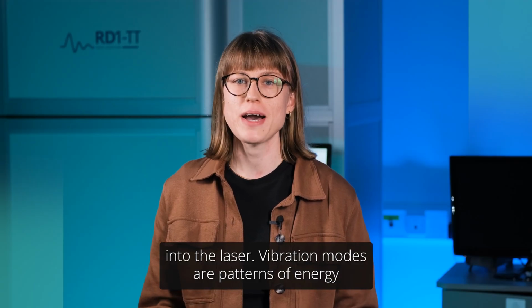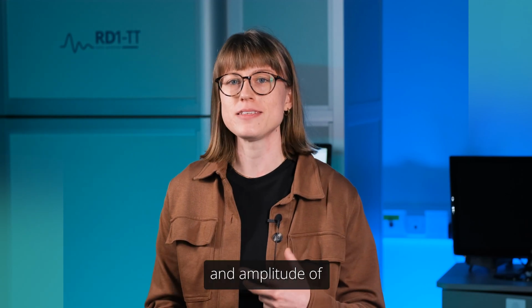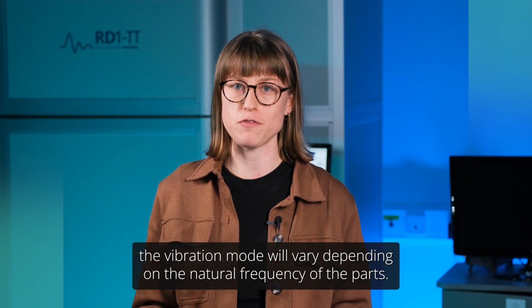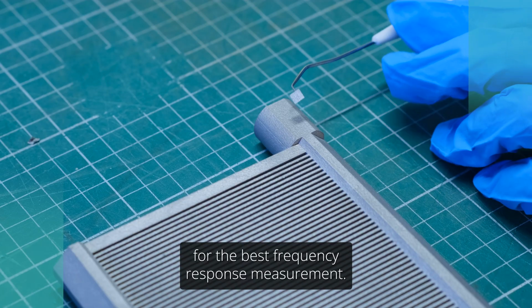Vibration modes are patterns of energy, so high and low amplitude throughout the part, and the specific area and amplitude of the vibration mode will vary depending on the natural frequency of the part. So we aim to place this reflective tape where we expect the highest amplitude, for the best frequency response measurement.